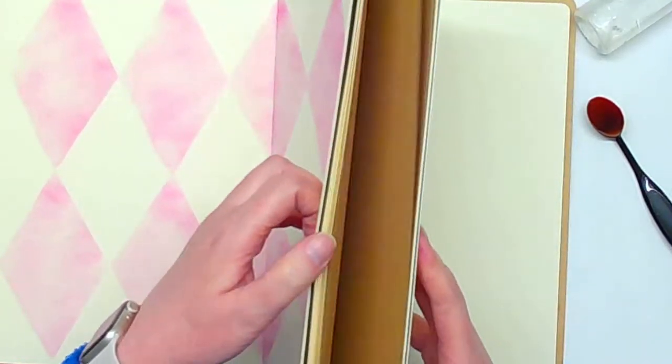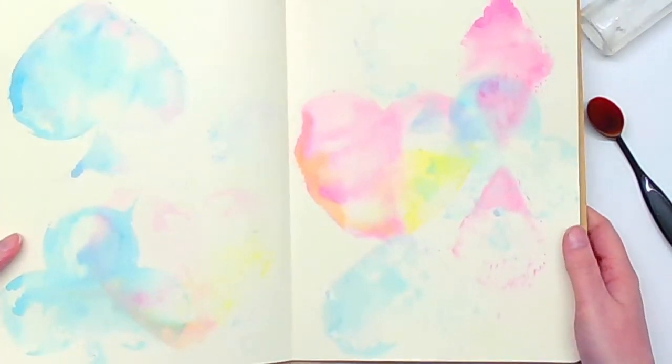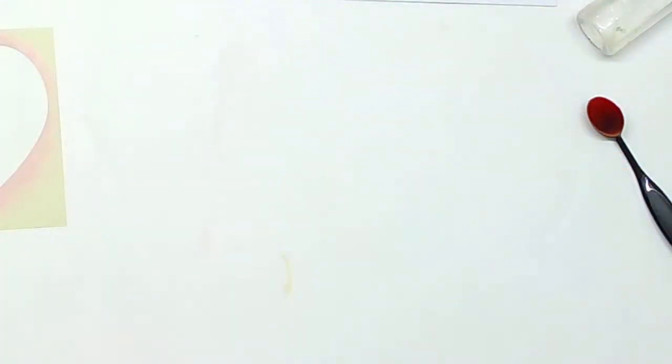And then the other thing I did, what we've just done here, was that watercolour effect. So sort of same idea, but we've gone for a watercolour effect. I've only just started playing. It's one of those things that the more I play, the more ideas that we will get.